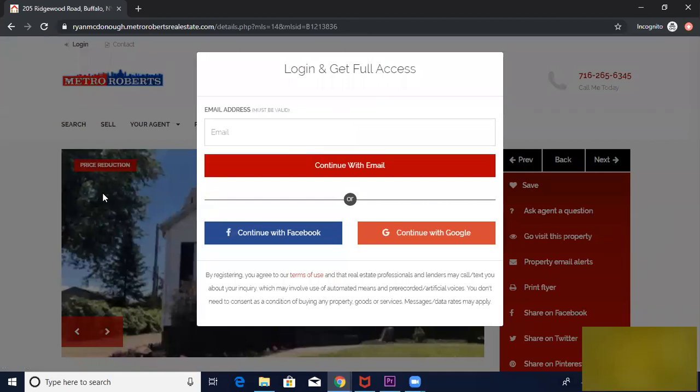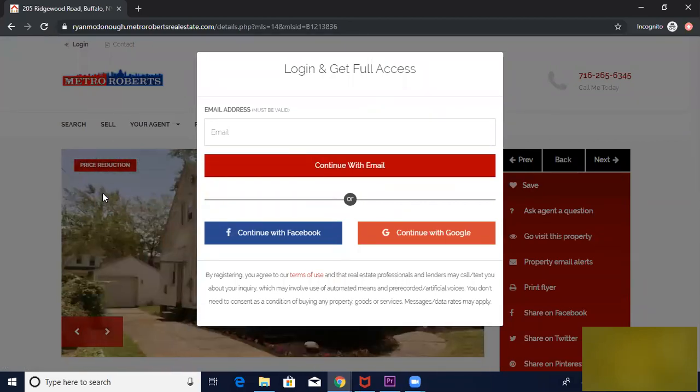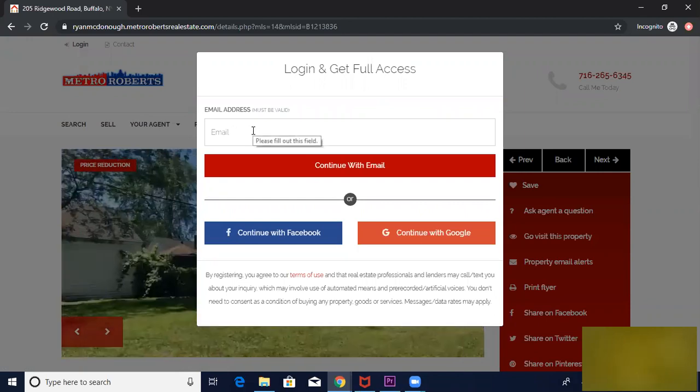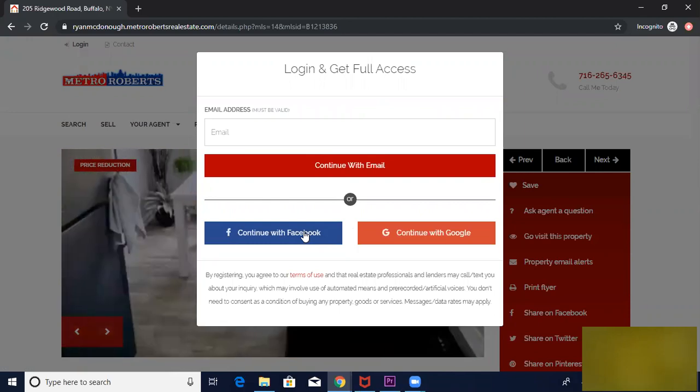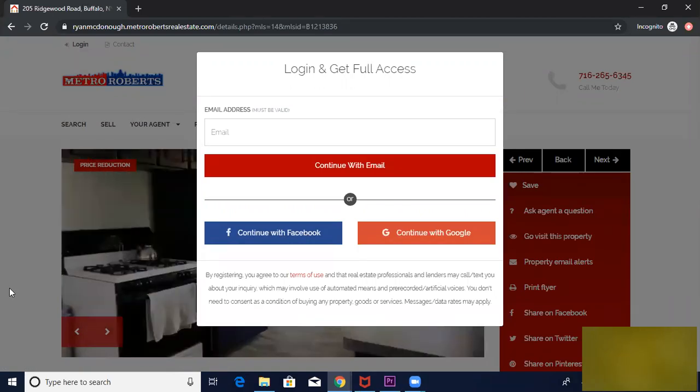They're gonna be asked to log in here to continue, and that's how you'll get their information. What's gonna happen is I'm gonna give my email in here, or I'll continue on Facebook or Google. My information will go into the Smart CRM, and then I'm registered and tagged as a lead with the hashtags that I put on. So that is a multi-property squeeze page.